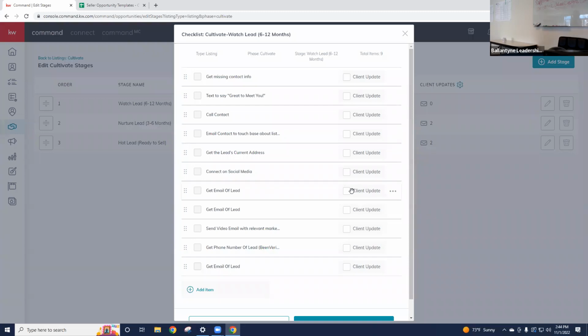So that usually is like when you're in the active phase and you're putting the sign out, putting the lockbox out, you know, getting the pictures back, whatever it might be. Those are great things to mark as client updates. So every time you put the sign out and you check it off, they receive an email the next day with all the tasks that you did the previous day. So if you did 3 things, they get an email with 3 tasks. And I'll show you a preview of what that looks like as well.